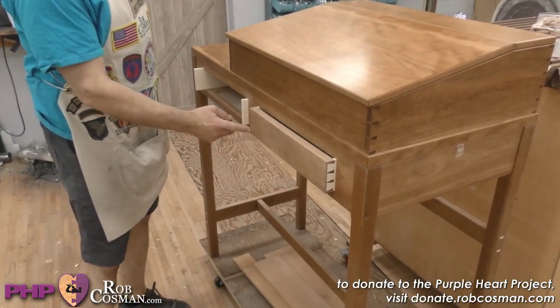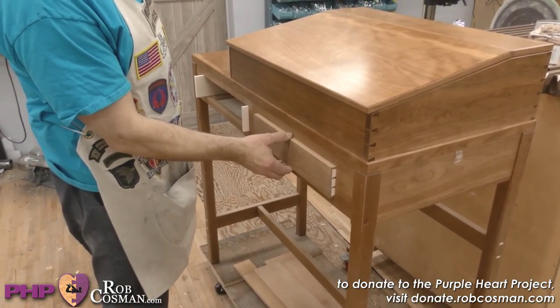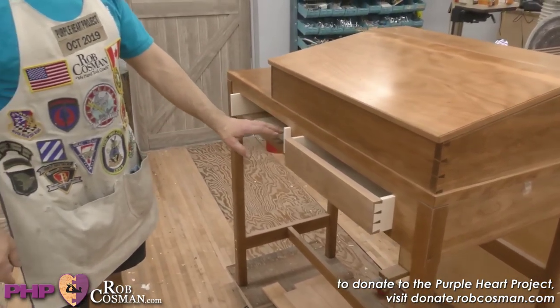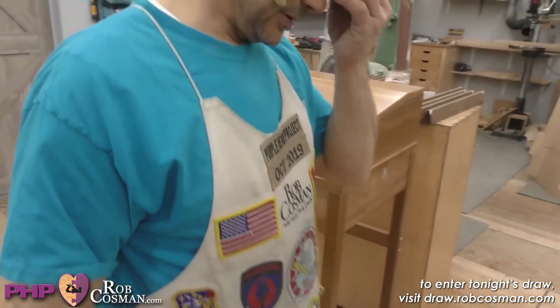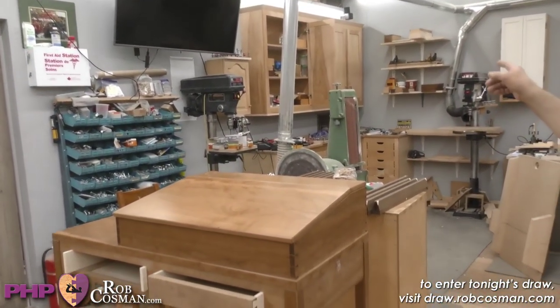I haven't got it past here because we have to decide on the knob, and if I put it in there too tight, I'm not going to be able to get it out. We're working on this one. We're actually doing this one on YouTube just to entertain folks, show them how we do it, because if I don't, I'm going to never get it done. It's going to look like that cabinet over there. Yeah, that cabinet over there missing a door.